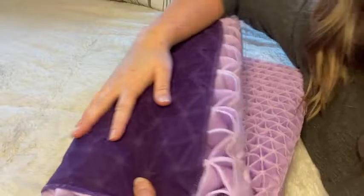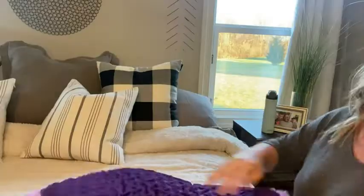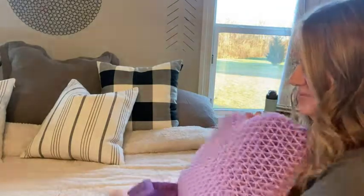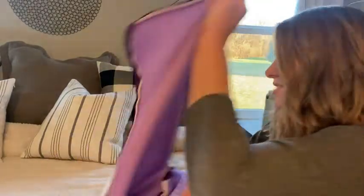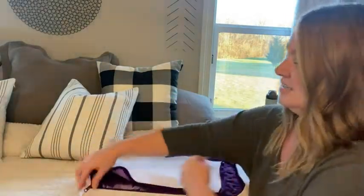Let me give you a close-up of that hyper-elastic polymer that Purple is known for. The poly layer is on the back — this is the side that you would sleep on. I would sleep right on that if it wasn't bad for the pillow, but it has this nice thick cover that comes with it, and you can just zip it up.